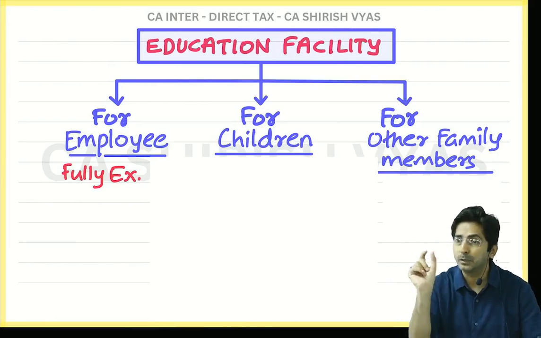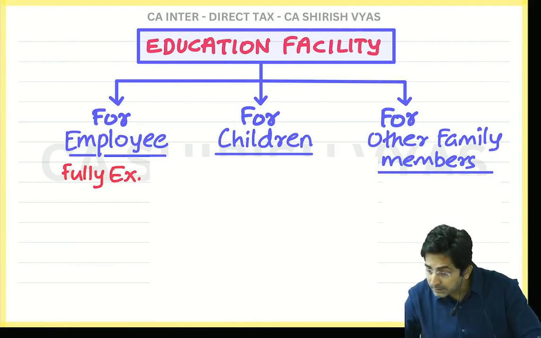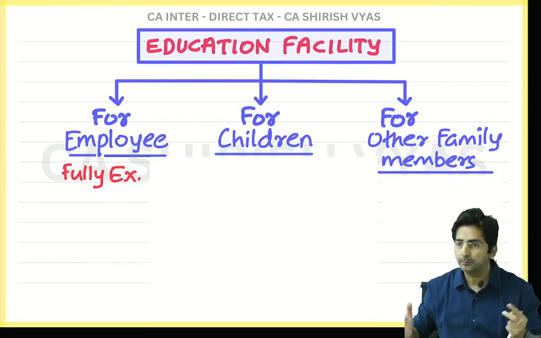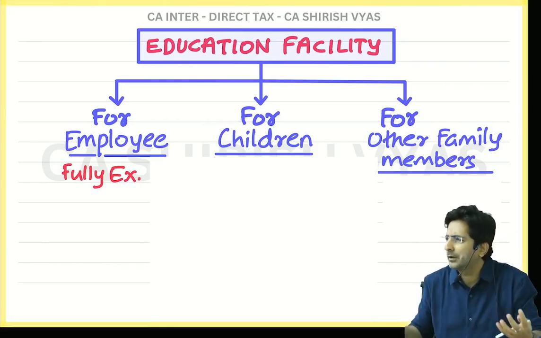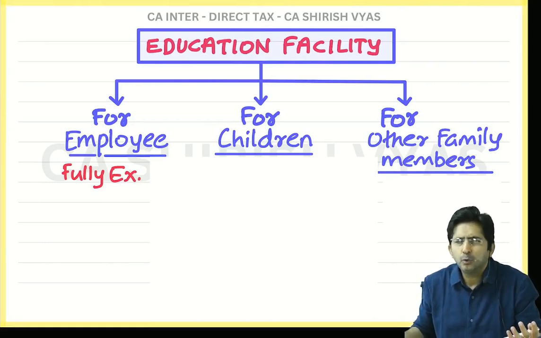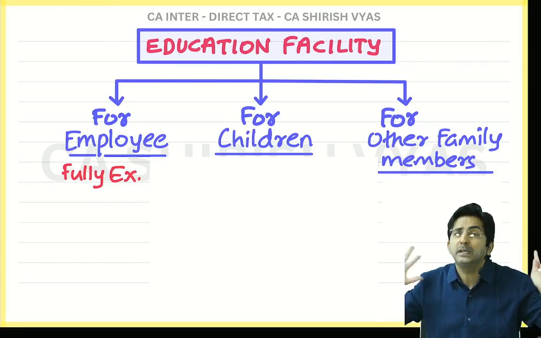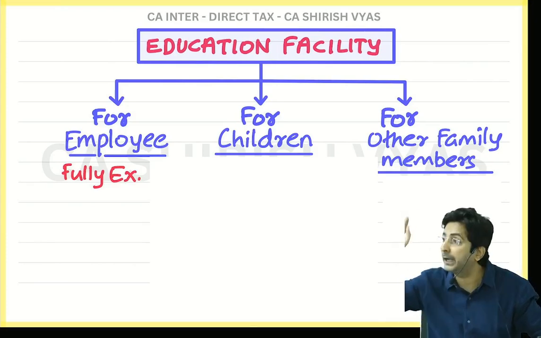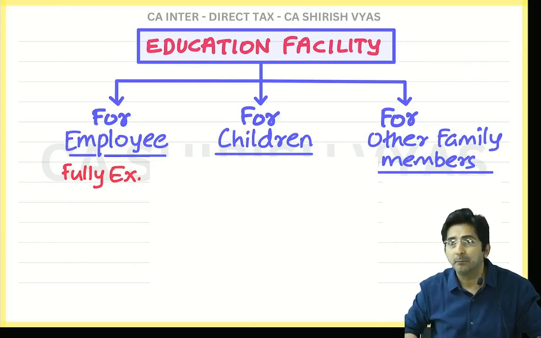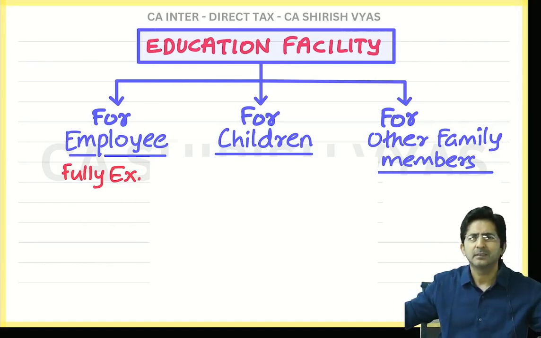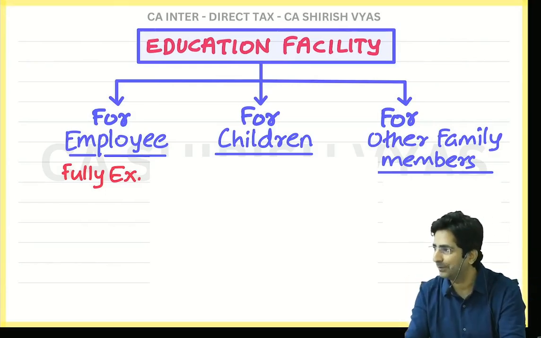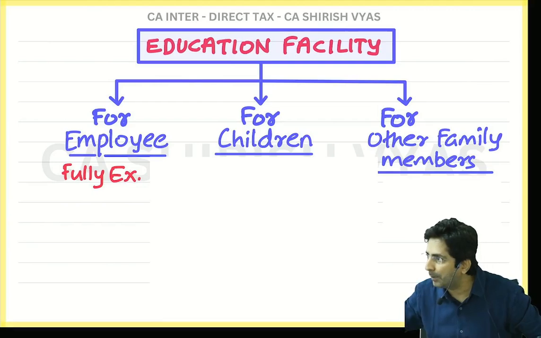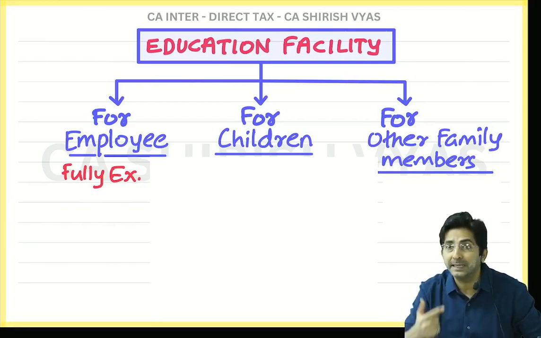But how will you calculate 1,000 per month per child? First, in the question they will give you an amount. Listen carefully, I will create a question. Look, free education for employees' children worth 1200 per month per child. Worth means, if outsiders come, I charge 1200 per month per child. But for my employees, free, because it is for my staff. But everyone is not studying free in my school, so outsiders, I do charge some amount. That will be given in the question. Say in my example, 1200.